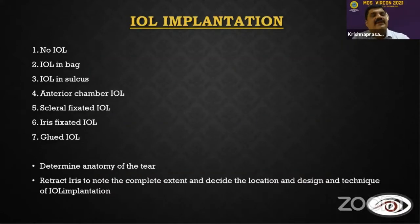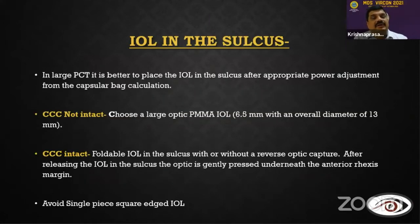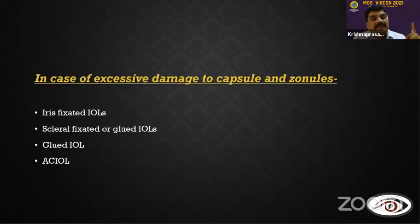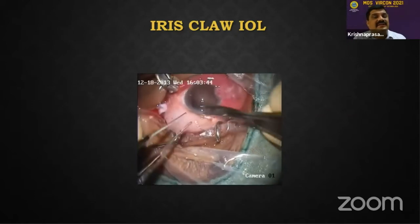Sometimes, even in our olden days, we never used to put lenses, but most of us now have switched to scleral fixated IOLs or glued IOLs. So IOL in the bag if the rent is very small; if the rent is big, you can put the lens in the sulcus, but make sure that you put pilocarpine at the end of the surgery. Then in excess damage to the capsular zonules, you can do this technique, iris claw lenses.